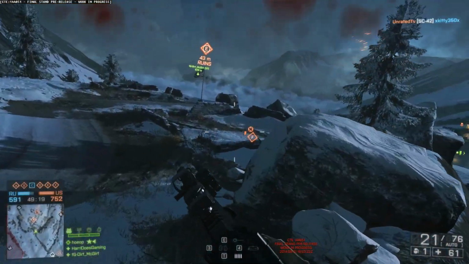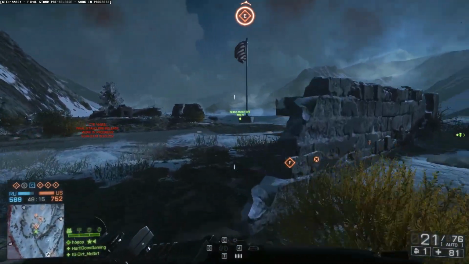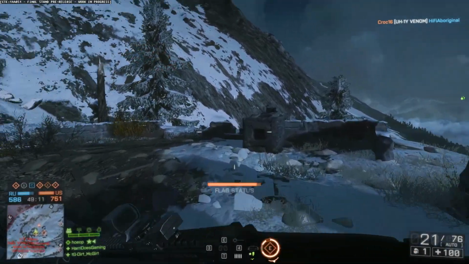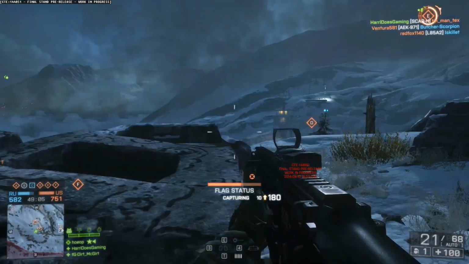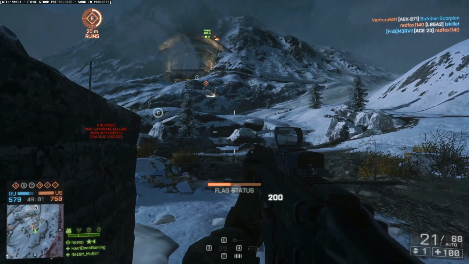Now let's talk about the gameplay. Throughout this video, I'm using the Scar H with the heavy barrel, which in retail BF4 I wouldn't normally use. In CTE, the heavy barrel only adds 30% more recoil, which makes it more of a viable option. I'm also using the 44 Magnum without any trigger delay. It feels so much better without it.